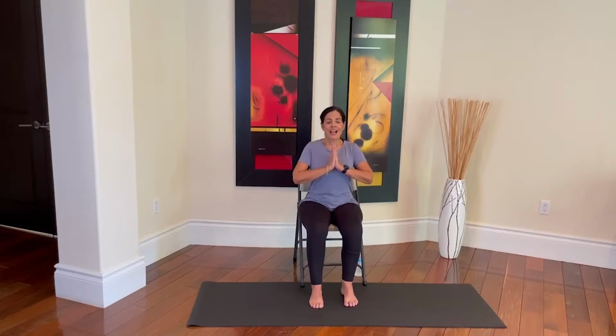Inhale, exhale. As you tilt your head to the right, take a nice deep breath. As you gently bring it back to center, we're going to tilt it to the left. Take a nice deep breath. As we gently bring it back to center.